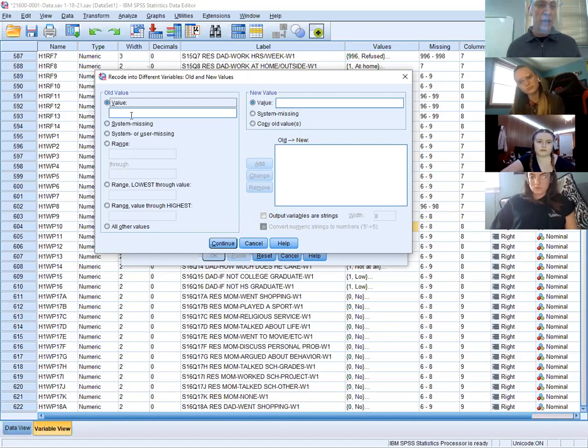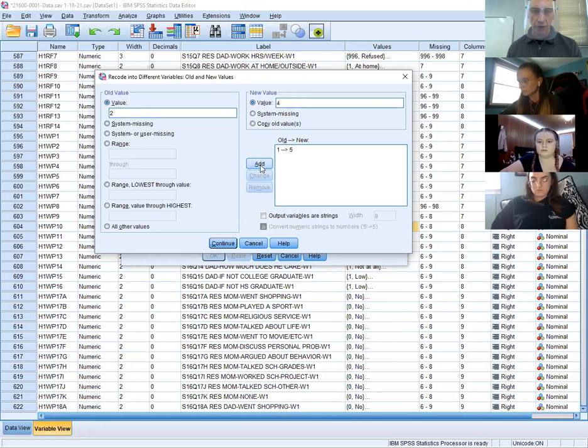Okay, so let's go ahead and start doing that. So we want them to be in reverse order so that the higher the score, the more you feel that mom is warm and loving. So if you have a 1, now you're going to have a 5. If you had a 2, now you're going to have a 4. Since 3 is right in the middle, 3 has to stay in the middle. It divides the top and the bottom score. So if you had a 3, you get to stay a 3.